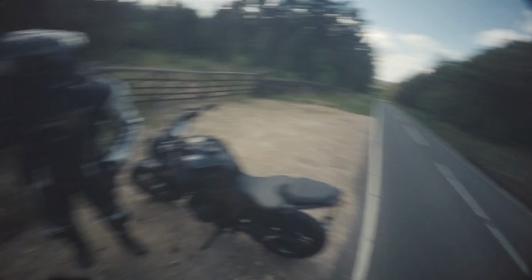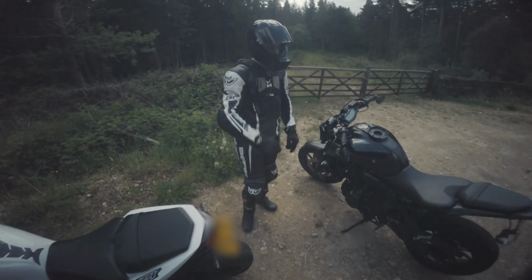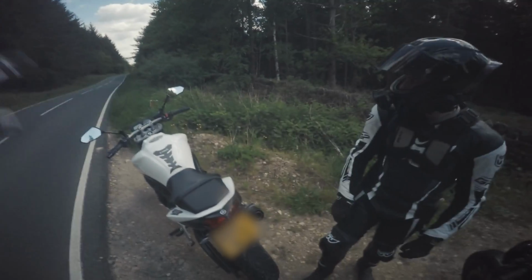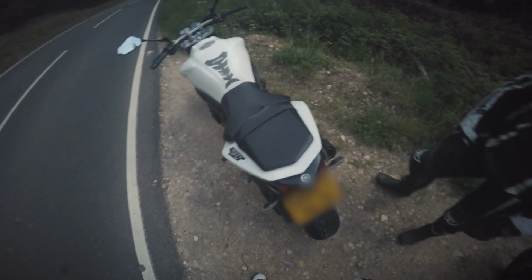I almost missed it, but it's a nice spot. Let's get a picture of this one. This road surface is just so smooth. This is what I'm saying, it's so smooth, and it carries on, it's so nice. Like from here onwards, it's amazing. Yeah. We'll just take a few photos and then we'll do the rest of it in one go. Yeah, keep tyres warm. Yeah.